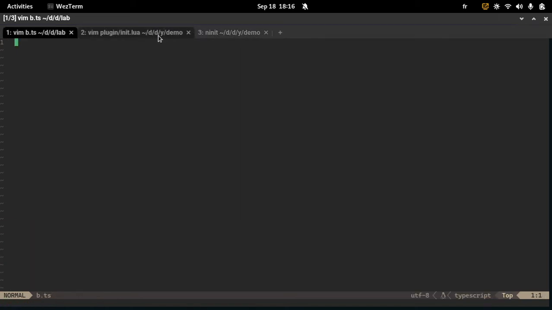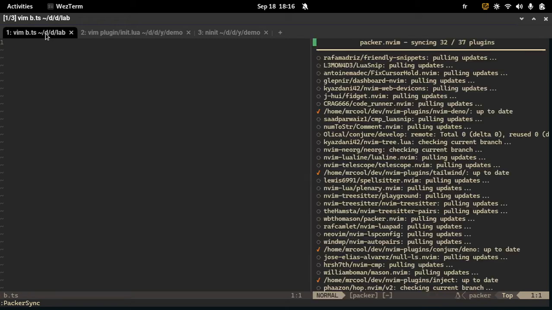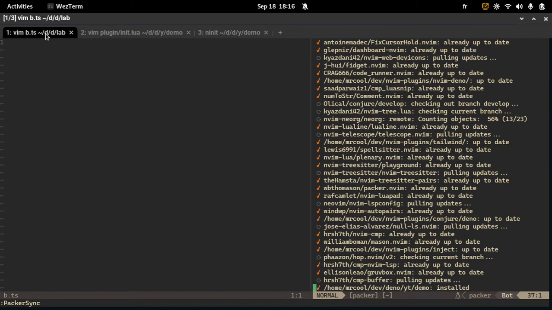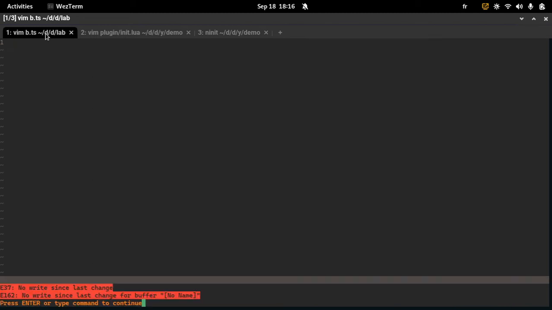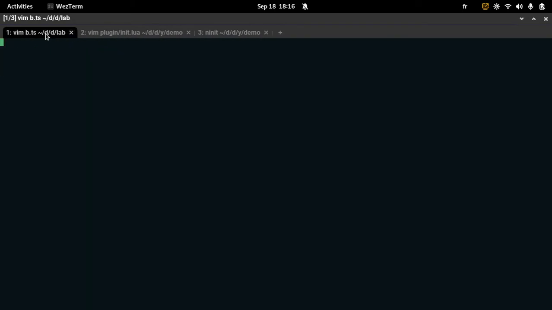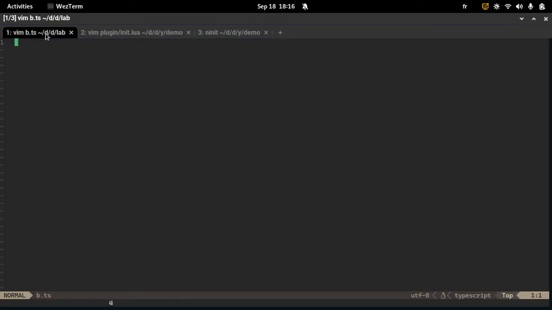Oh, okay, I forgot something. For Packer, you have to run PackerSync so it can copy the plugin to a place where Neovim will notice and source it, the runtime directory. You can see here it's installed. Okay, so we don't need the others. Nice. Now we see our print work.